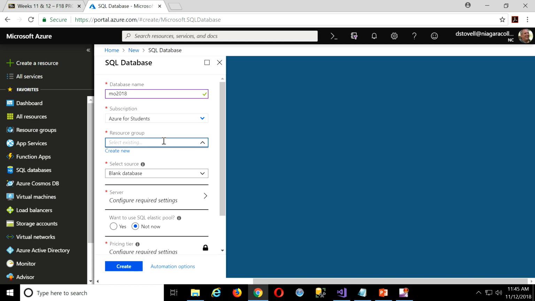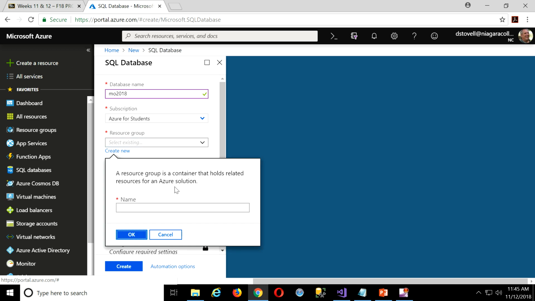Resource group, so here, right, I can create a new one, or if I have an existing one, I could add this as a resource to that one. But in this case, I want to create a new one, and I'm going to call it delete this later. That's probably not a good name in normal use, but you know, it's just a name. So if you're working on a given project, you might use that overall project name or something like that. But often I'll put like RG at the end, right? Because it's a resource group. Just so when you see things listed on the screen, all your resources at once, it's easy to pick them out by that, right? Delete this later resource group.